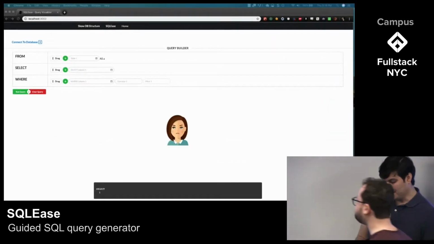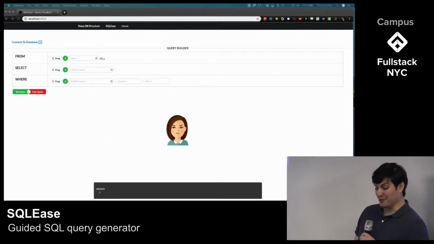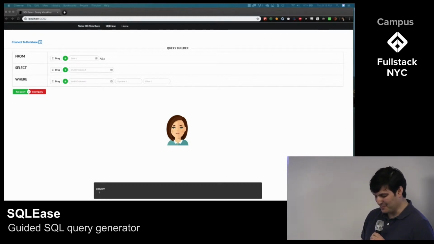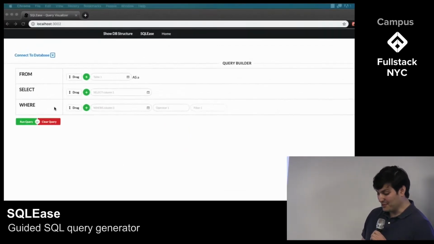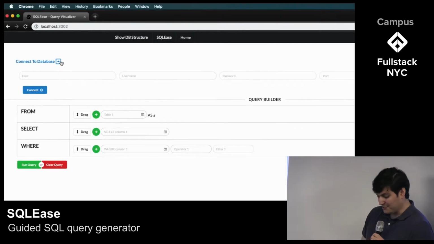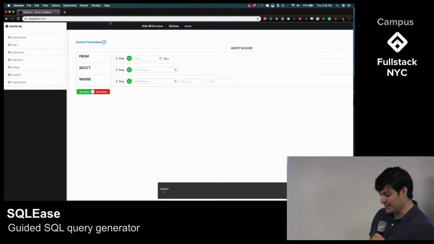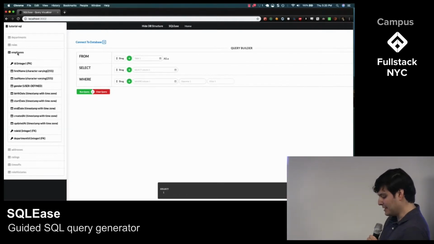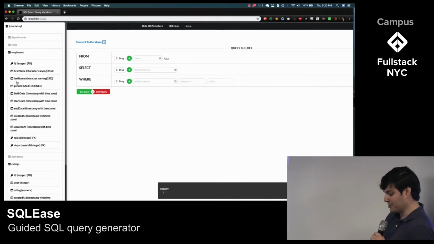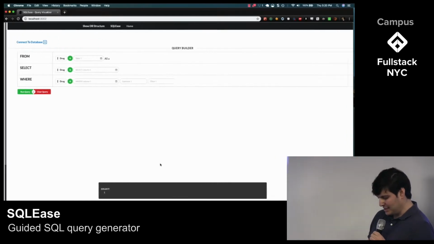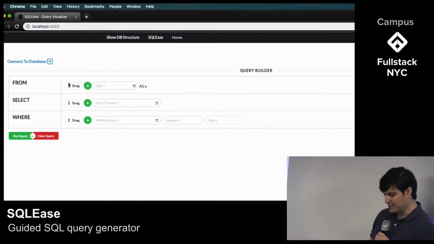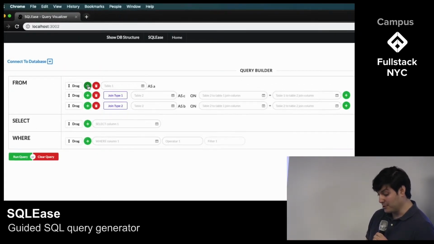All right, so in this example, Alice works for Evil Corp. Alice is having a bad day and wants to fire someone to feel better. She needs to find an employee with an overall performance rating of 3 or below. She first connects to Evil Corp's database. When connected, the database schema is read into Sequelize. Alice is somewhat unfamiliar with the database, so she uses the Database Structure Explorer to review the database schema. When she's more comfortable with the database structure, she starts to create a query in the Query Builder section.